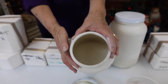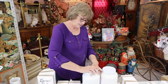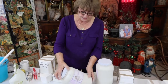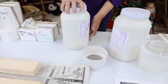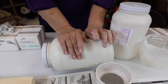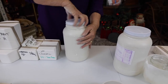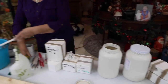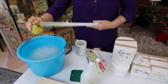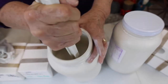First things first: if it's brand new and it's a gallon jug that's been sitting for a while, the slip will adhere to the sides. One of the ways you can get it loose — make sure the lid is on — is to push it and roll it. That will help the process of getting it released. Then, next step: cleanliness is the most important thing in pouring. You'll see me cleaning constantly, because when it dries it flecks off and you've got a little bump or spot. You need to make sure this is thoroughly mixed.